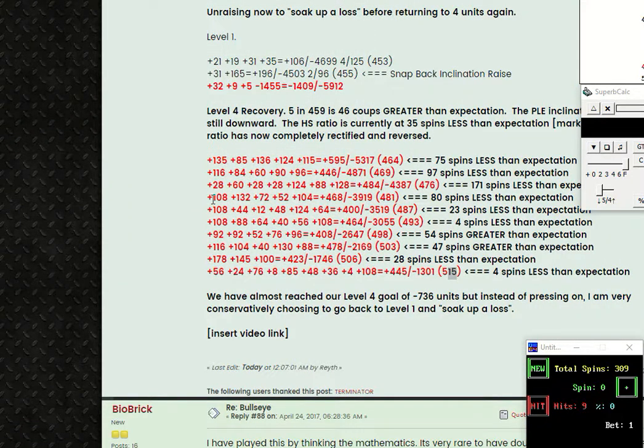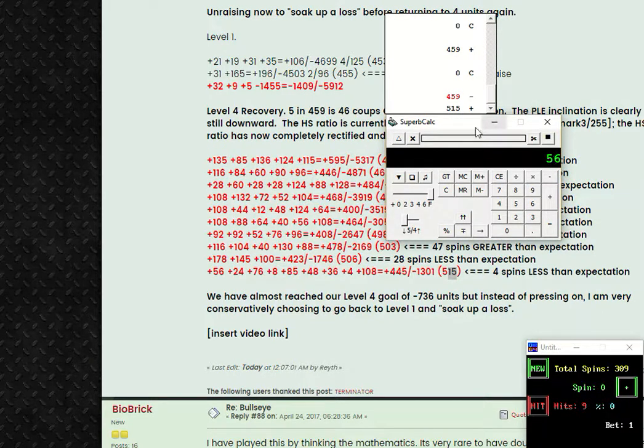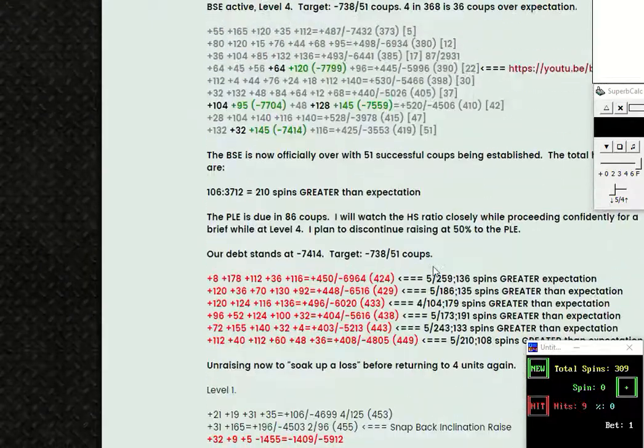Okay, well, that's where we have the progression loss movement indicator, the PLM. Because we've gone 56 coups. Aha, because we started less than expectation. So if you want to be conservative, I'm not saying that we have to do this, but it's the first indicator. In other words, if you look at all the indicators, if you're looking for an excuse to end a session, it's the first one that's popped up to give me an excuse to quit raising. Okay, and that's good enough for me. I've gained so much.